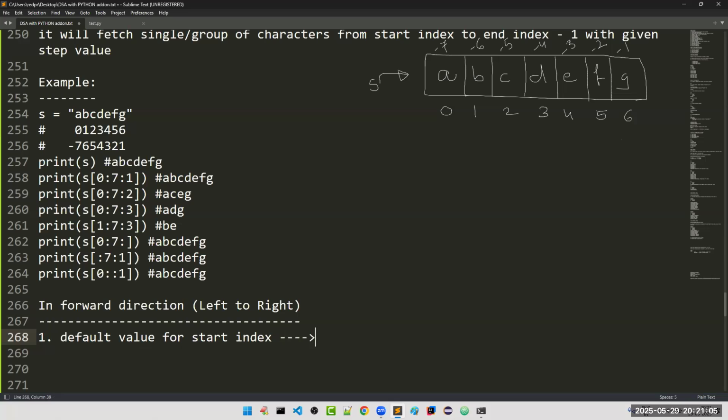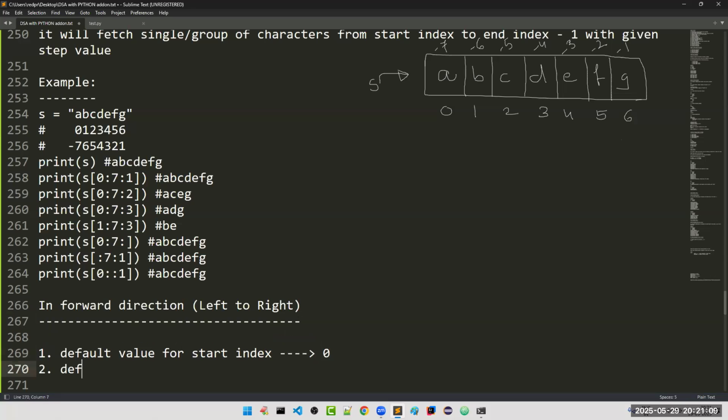If you are not giving, 0 is the starting. What is the default value for ending index? Length of the string. Not minus 1. You can see in the examples the maximum value is 7, right?